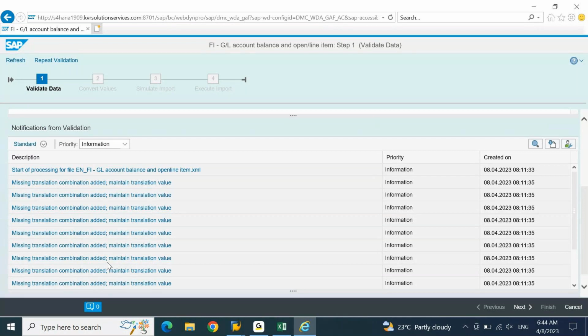On the other side, file is correct, but on the system something is wrong. If you make any change in the system, you don't have to re-upload the file because your file is correct. On the SAP system, something is wrong. You rectified data on SAP system. In that case, you don't have to re-upload the file. You just need to refresh. Now, since this is only an information, we will proceed to the next step at the bottom. Click on next.